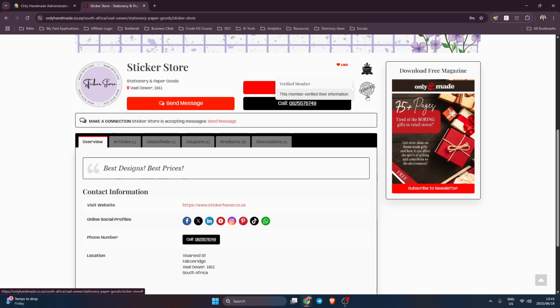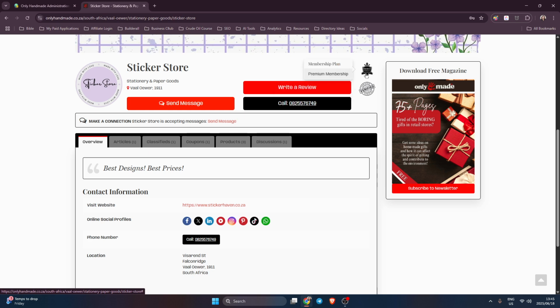Now, verified means that I go through each and every single profile that is uploaded. I do not allow junk on the site because we know that there's a lot of spammers out there, and I want to avoid people getting spammed. So I do take a look at every member that signs up, and I approve them to make sure that it's legit. And the moment that it's legit, that's when they receive this verified button.